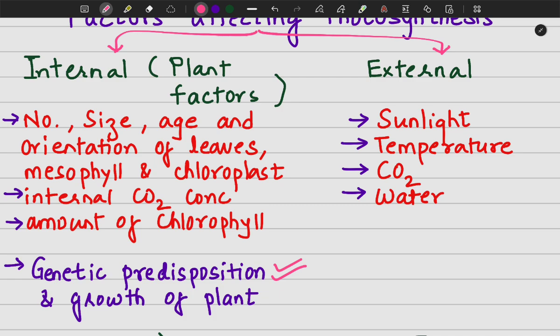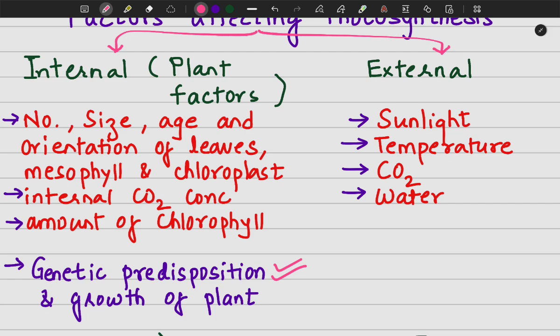Now during the growth of the plant, what all nutrition the plant has acquired, whether the conditions for its growth were favorable or not, whether there was any water stress or environmental stress, or whether the availability of fertilizers and manures and all the minerals required for the growth were available or not. Depending on that, the internal factors may vary, which will directly affect the rate of photosynthesis. Alright, so this was about the internal factors.